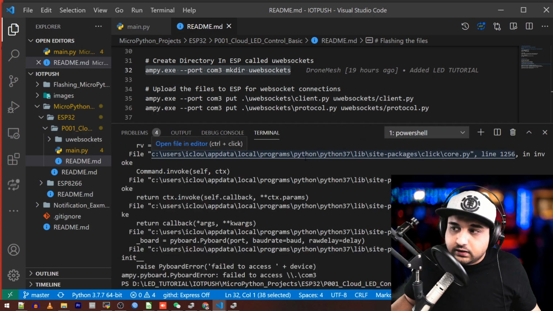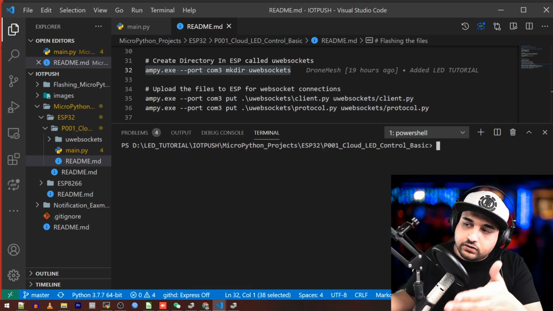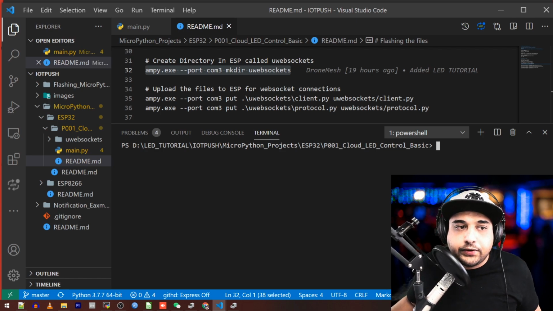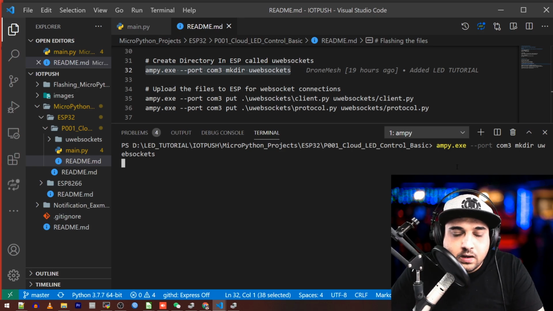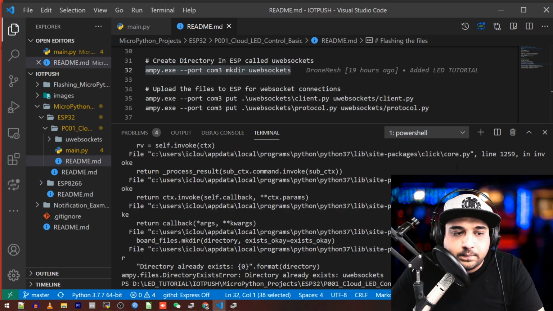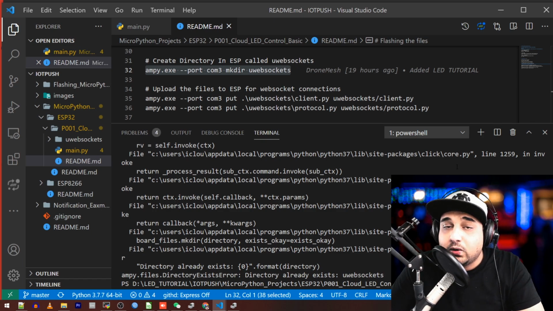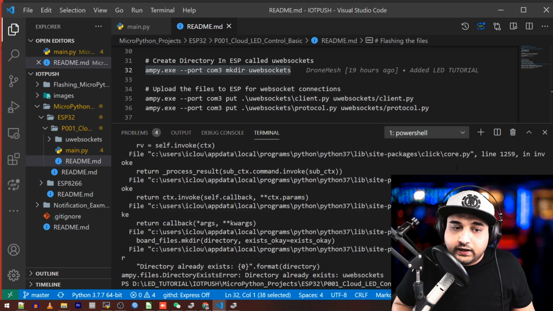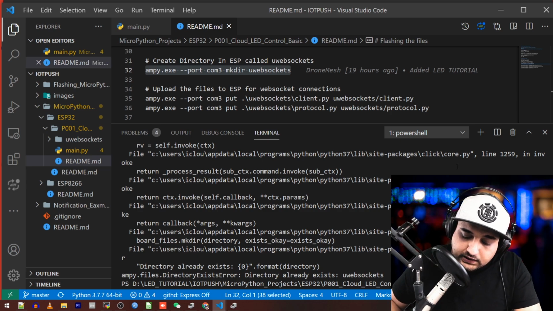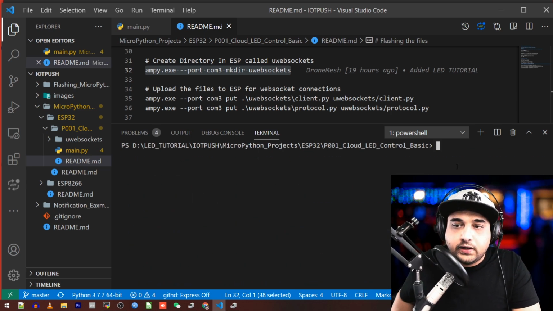And of course, it's not going to run. Okay, so the reason it didn't run is because I was using another program that was actually listening on COM port 3. So we're going to paste it, and we're going to press enter, and just wait for it. Okay. So on mine, I got directory already exists. On yours, you probably wouldn't see anything. It'll just go, and it won't give you any errors. That means you already wrote it there. So for me, it says directory already exists because it's already on my ESP32. So I'm going to go ahead and clear that.